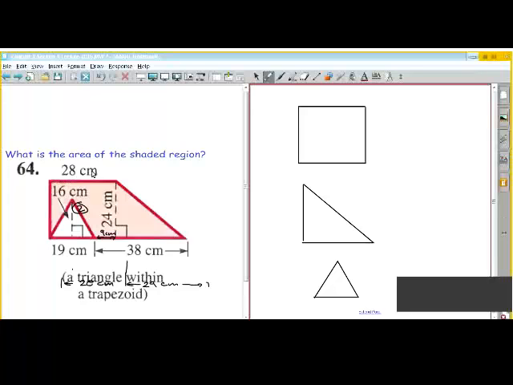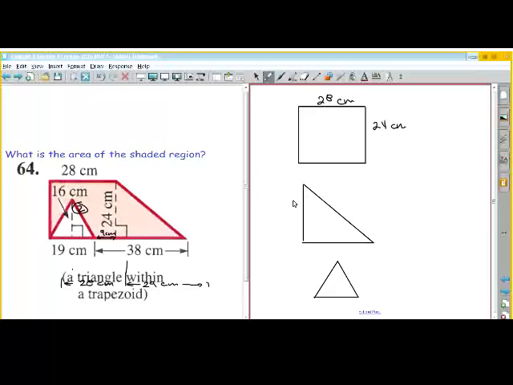So I have this rectangle, and I look to see if I've got all the information I need. I see that the length of this side is 28, so that was 28 centimeters. The length of this side, I look around, oh, there it is, 24 centimeters. So that gives me the area of this whole rectangle.